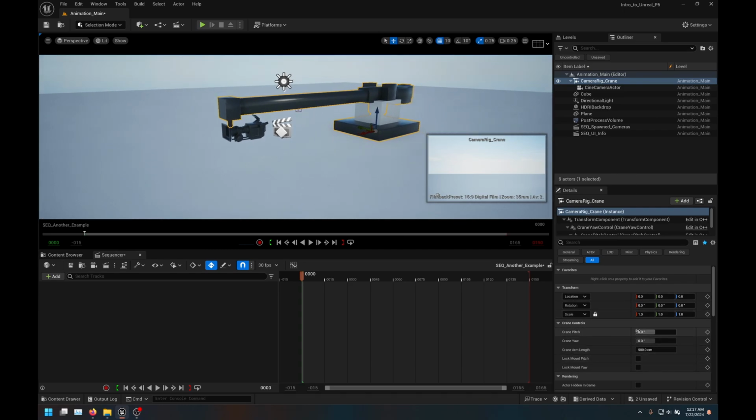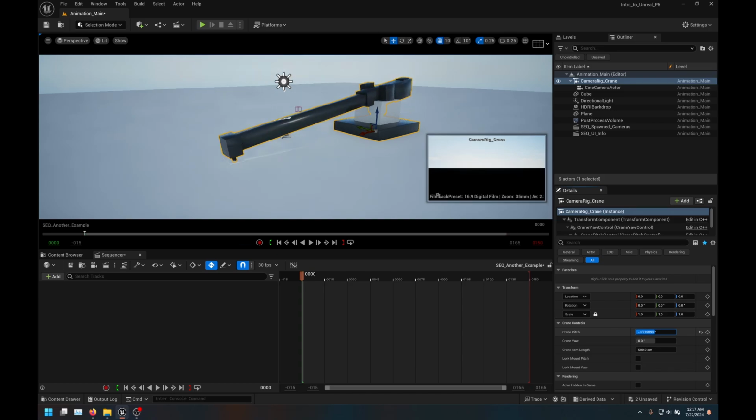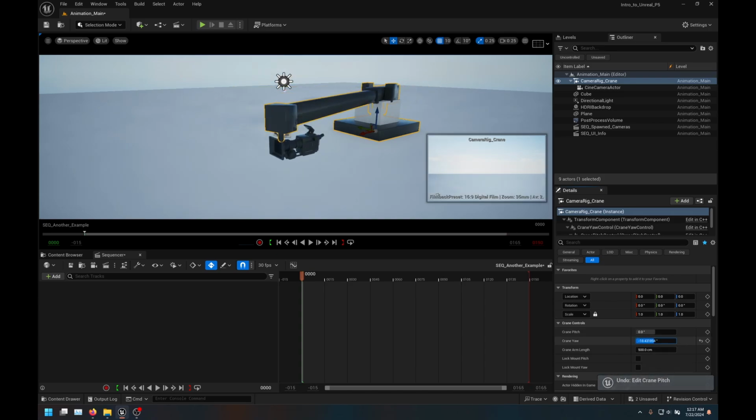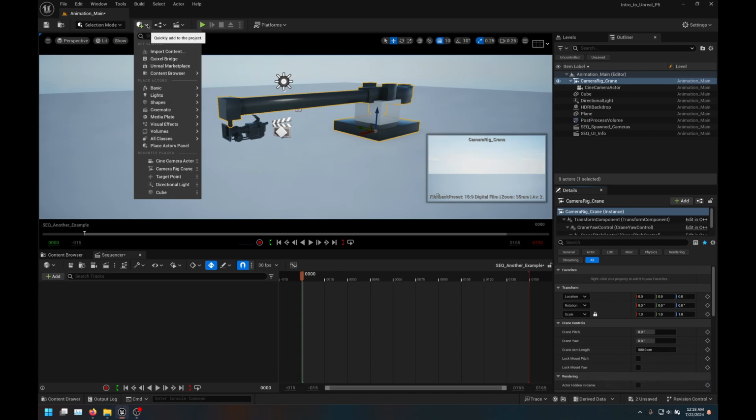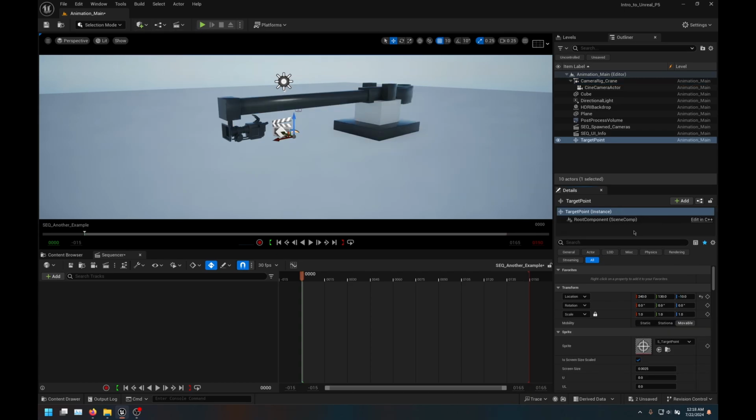We've got crane pitch, crane yaw, and crane arm length. Every time I adjust one of these, it takes that camera with it. Again, for our camera aim, we're going to create a target point, snap that to the origin and move it to the center of our box.